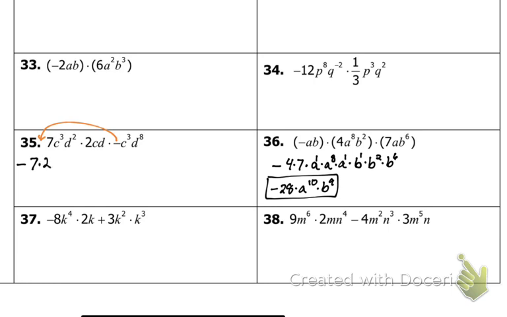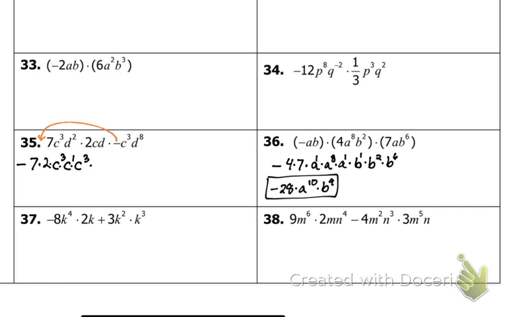So we could probably do that. I have a c cubed. What other c's do I have? C3. What's in between that before we miss it? We have a cd, so that's c to the first, right? And we have a c cubed. I'll put some multiplication signs between that. Do I have any more c's to add to that? No. So now we move on to our d's.